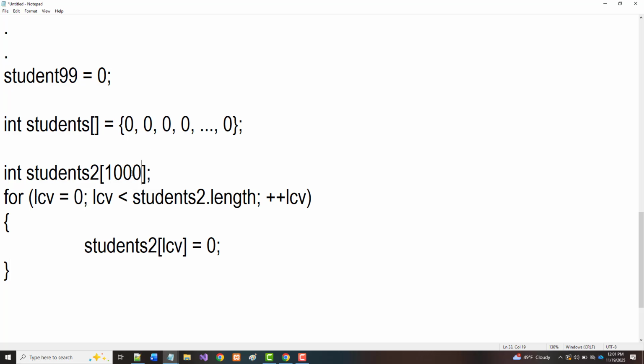Now I've got 1,000 students that I have just set all of them to 0. All right, arrays work hand in hand very, very well with looping mechanisms, especially for loops, if you know how big your array is going to be.